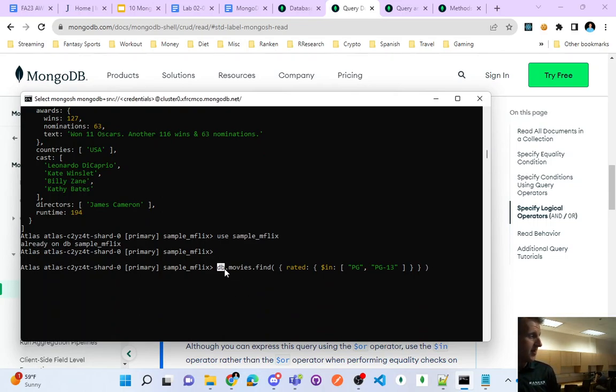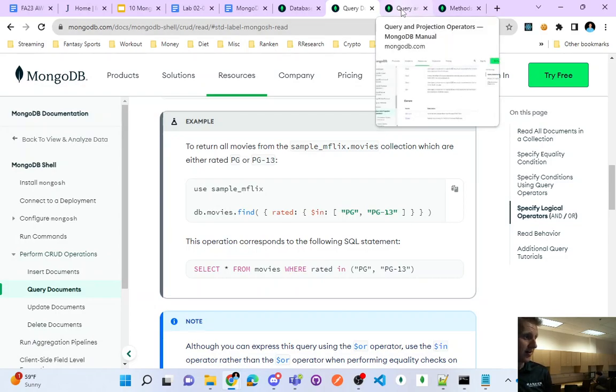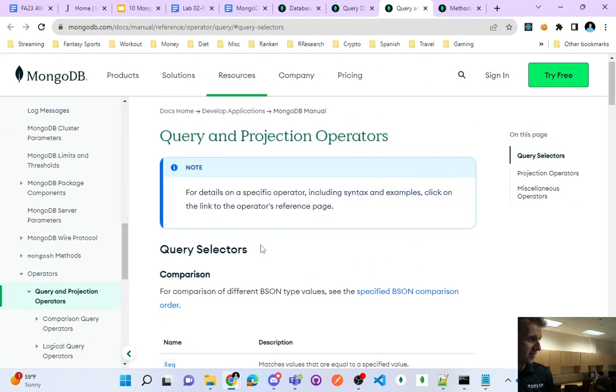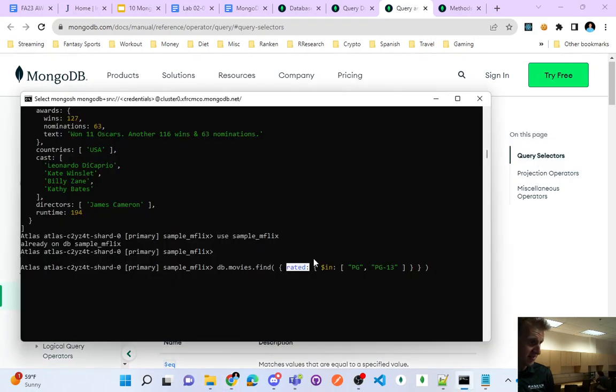So let's go through this. DB, you always start with DB. Then you say the collection, find, then you have a document, what property are you looking for, and then if you're going to use one of these query operators, query selectors, you need another set of curlies. $in, similar to $EQ, and then these are the valid strings.